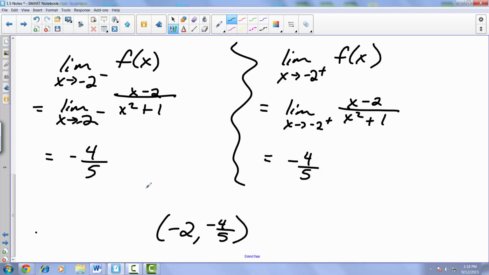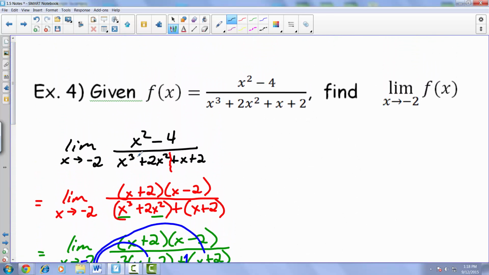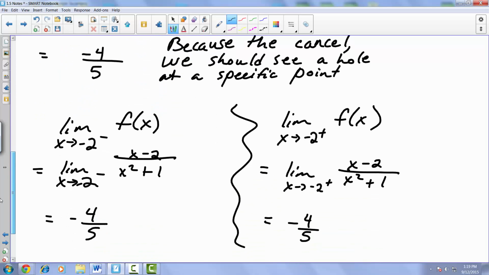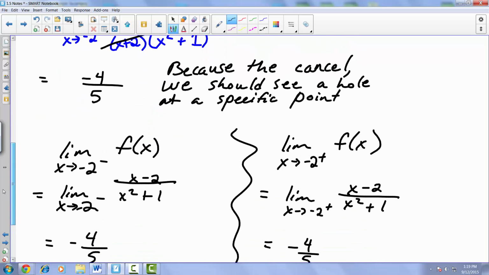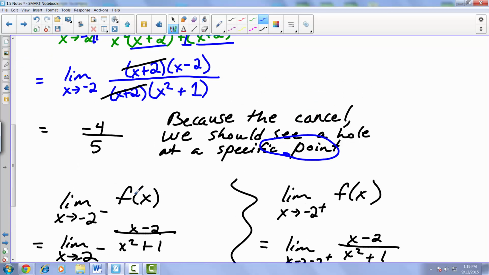So again, really the purpose of this example is to refresh some of your algebraic skills, because you could have to factor by grouping, and that's pretty important when we're talking about limits. So it's really good to refresh those skills, and notice that it did cancel. Since it created that hole, we couldn't use that scenario where we plug in values close to it and then look at the signs to see if it's going to positive or negative infinity, because again, it's approaching an actual hole, some point. So unfortunately, we couldn't use that strategy. But again, that is example 4 from our 1.5 notes.